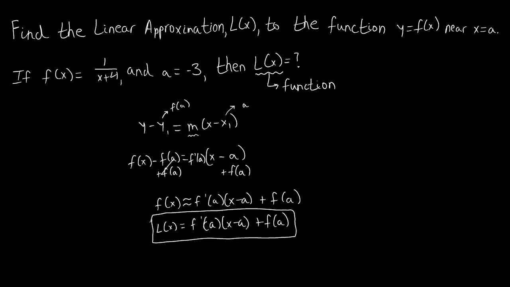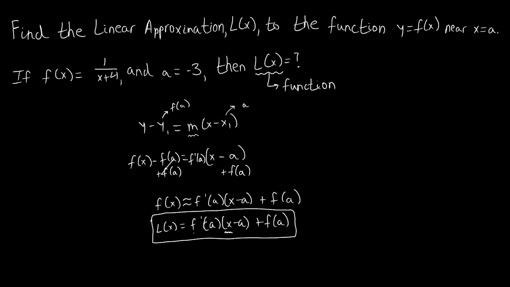So we've come up with a way to figure out what the linear approximation function is, but now we've got to figure out what these different values are inside of here to come up with our actual linear approximation function. So in this case, the values that we need to be concerned with finding are not necessarily x. This x is going to be our, again, independent variable that we're going to change values of, because we want to find approximations of values of x that are near this -3. So we can plug in values near -3, and this is going to be where we're going to plug in those values.